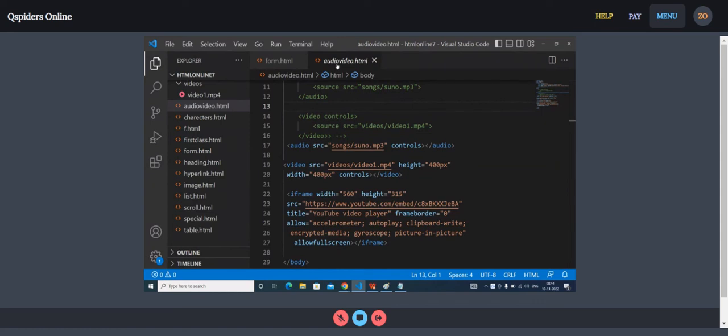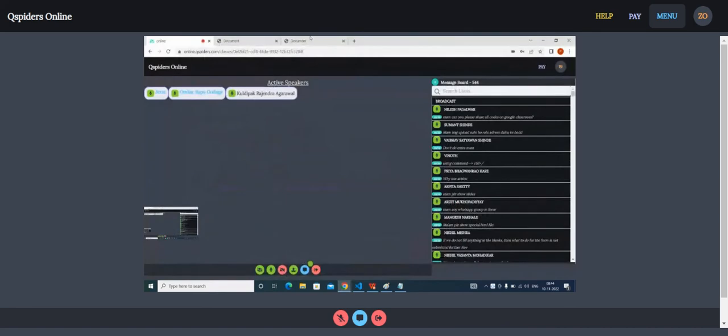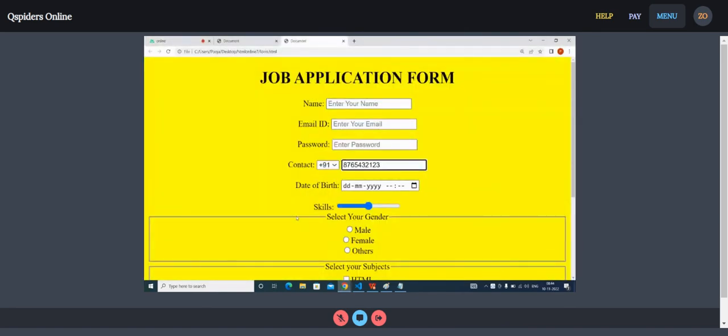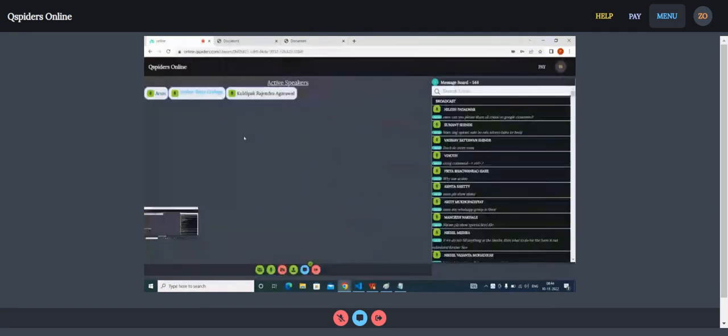Ma'am, I have one doubt. To give the particular height and width of the boundary in a fieldset, how can we do that? Can we do that in CSS, or is it an advanced-level concept? It is giving the full web page as its boundary. You can do that in CSS. And I want to insert an image for that particular fieldset. So can I do that in CSS? Yes.